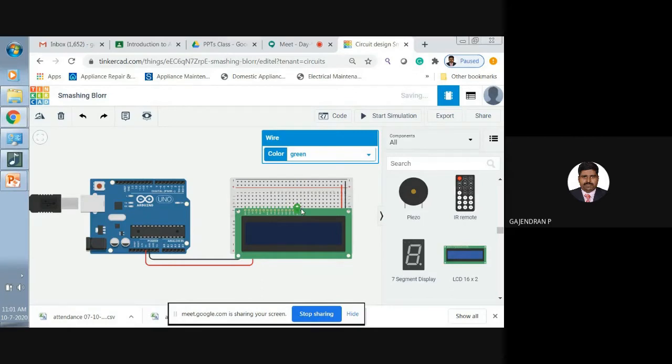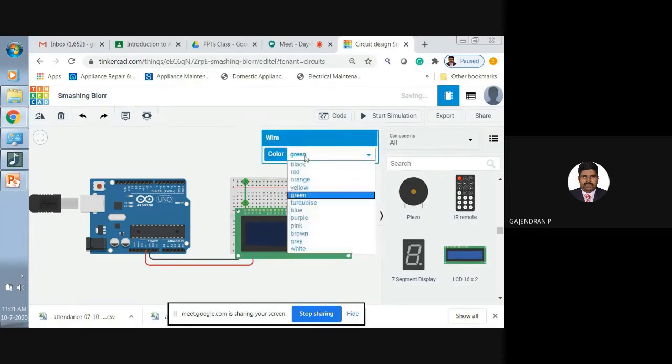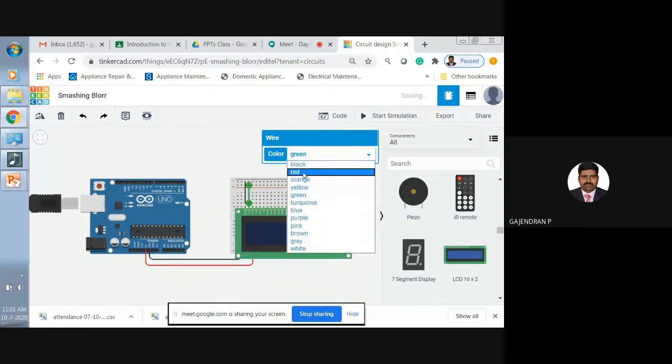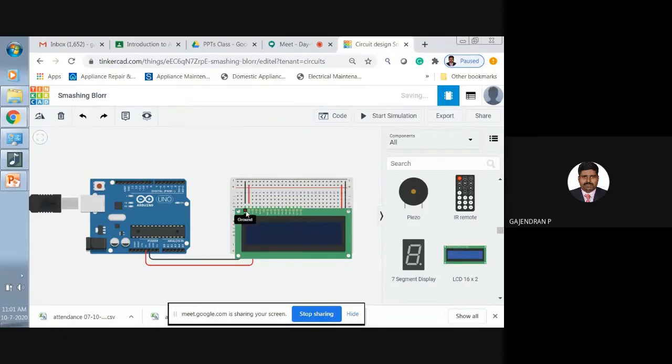So now I have successfully connected all 16 pins of my LCD to my breadboard. Then one by one we will start giving the connections. We will start from the power pin. The first one is ground, so I can connect it over here. Then the second pin, please observe, is written as power. That means VCC, power. So the first one is ground, the second one is the power pin. Then what about the third one? It is the contrast pin. How do I need to connect the contrast pin?